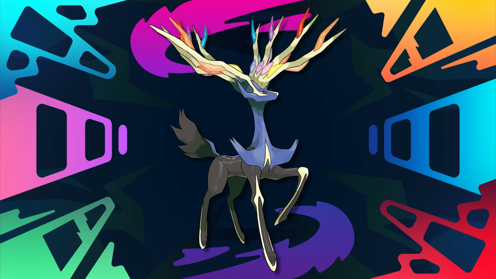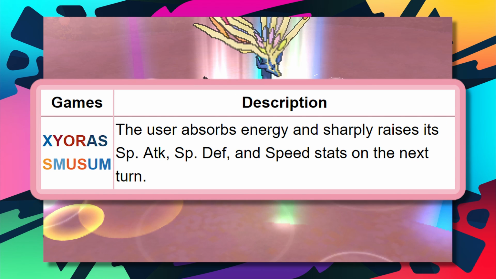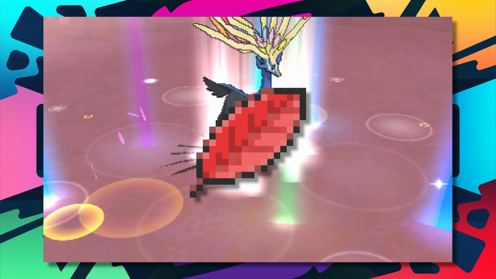So for the penultimate Pokemon, we have the first ever fairy type legendary and the Pokemon adorning the cover of Pokemon X, Xerneas. This legendary is an absolutely massive threat as a fairy type, and it's all thanks to its signature move Geomancy. This move doubles Xerneas' special stats and speed, and it would normally take 2 turns to activate properly, but thanks to items like the Power Herb, it can be done all in 1 turn.